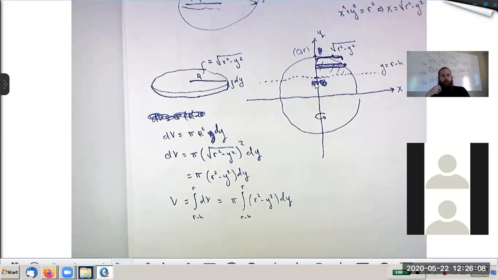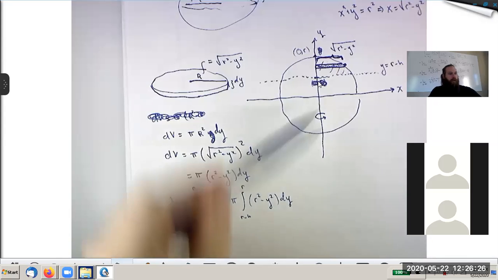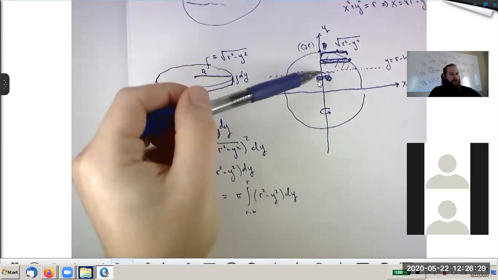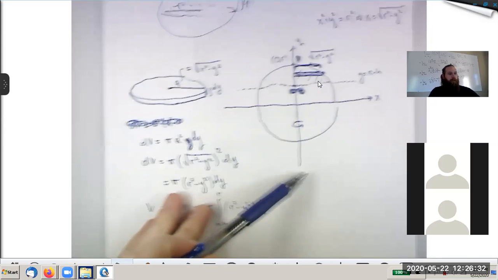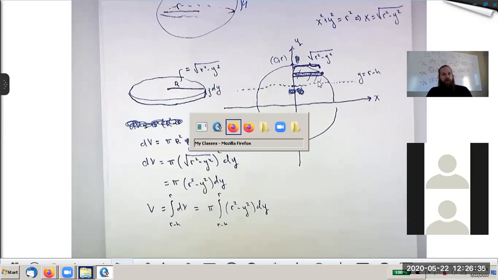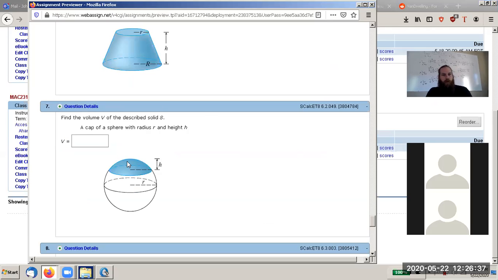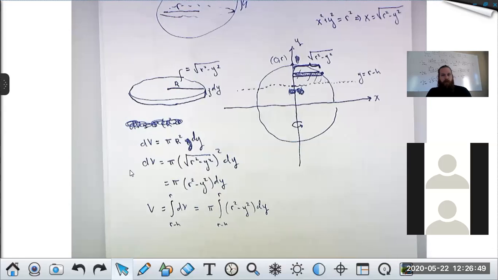So the integral from 0 to r, if I integrated all the way from y equals 0 to y equals r, that would give me the volume of the upper hemisphere. That would give me the volume of a full half of the sphere. But that's more than I want. I just want the little cap. So instead of integrating from 0 to r, I'm going to integrate from this y value to r. And this y value, based on how things were labeled in the problem, is little r minus h. Right? If up here is the point (0, r), and this distance is h, then right down here has to be the point (0, r minus h). That's the idea.